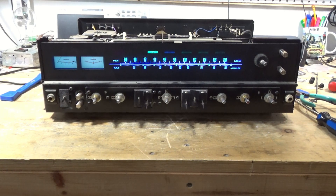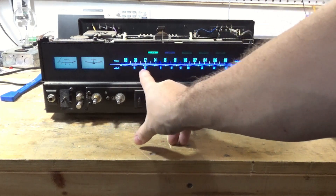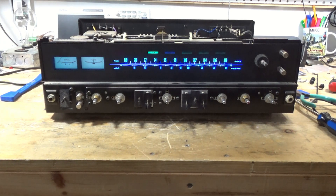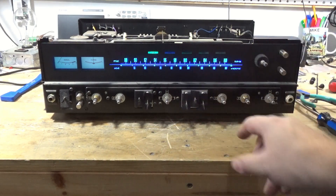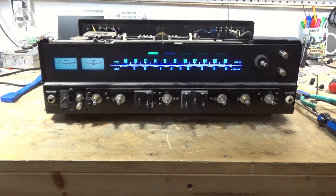Okay, so I've done the dial lamps but I have not done the indicator lamps there. It's not super evident, but you can kind of see hotspots with the naked eye. It's not horrible, but you can see some hotspots where the lamps are. I can definitely see a hotspot at 88, one at 108, and it looks like 104 and 102, maybe 98 and 100, 92, 94. I can see the hotspots — they're not horrible, but they're definitely there. So now I'm going to pop these out and put the other lamps in and see how much different it is — whether the hotspots are not as noticeable.